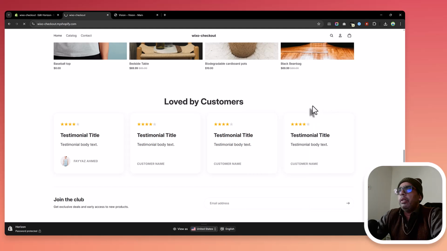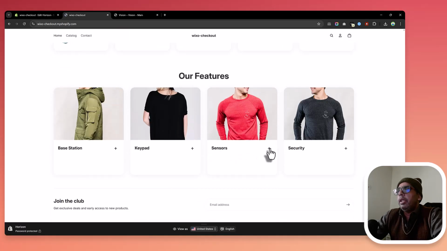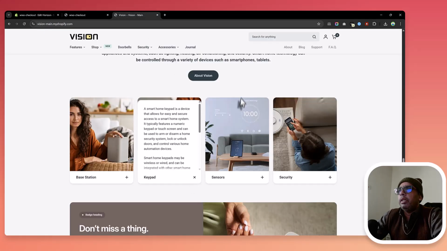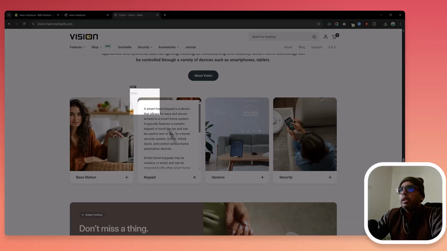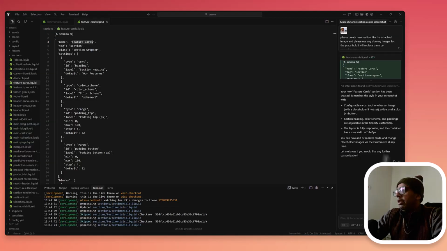If I reload, you will see a new section over here, our featured section. And if you click on this plus button, there should be something like this. So I can copy this and go back here.